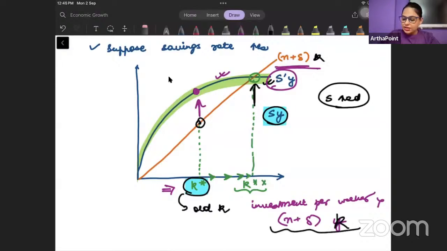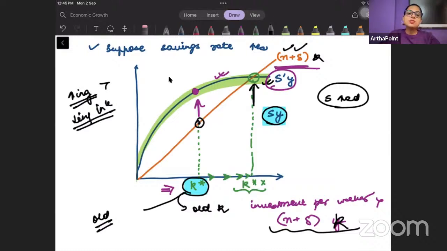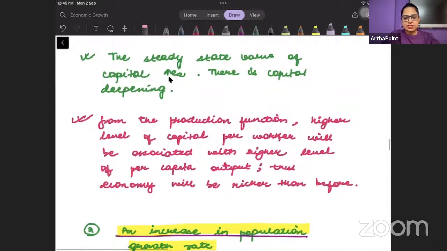It means that at the old steady state, we now have an increase in capital. Investment causes an increase in capital more than the decrease in capital. What is causing the decrease in capital? Depreciation and the growth rate of labor. So the increase in capital is more than the decrease in capital, and because of that, over time, capital has to increase. So over time, the steady state level of capital is increasing. This is what happens when there is an increase in the savings rate, thereby causing an increase in investment.